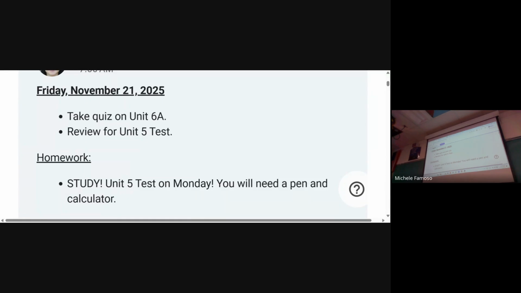You can actually pack up your Chromebook. You won't need it anymore today. Put it away. Just take out your Unit 5 packet. Perhaps your reference tables and calculators. Something to write with so we can go over it. All right, just take it later. I don't want to hold up the class to review. All right, starting on page 29, let's check your answers.